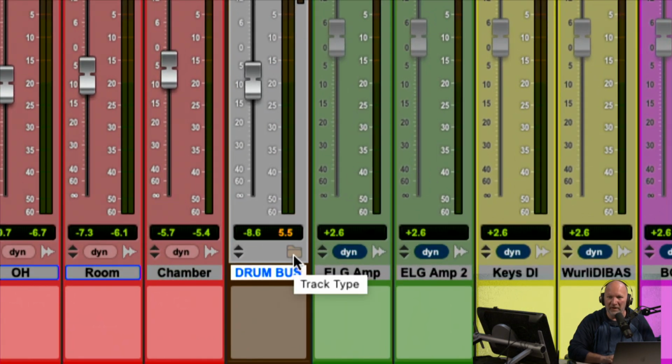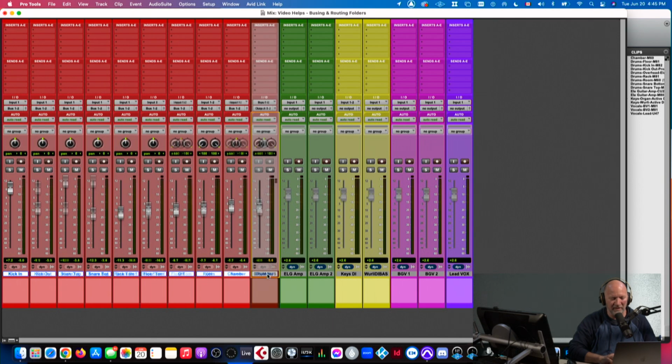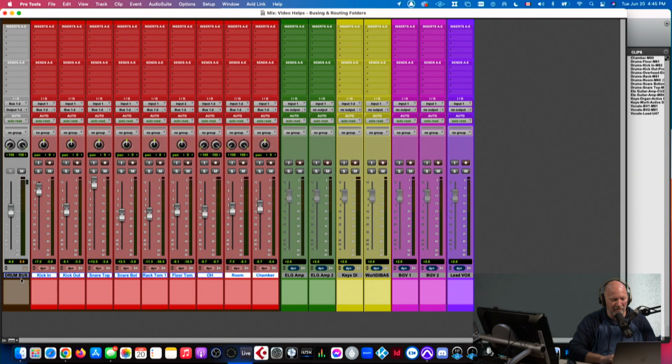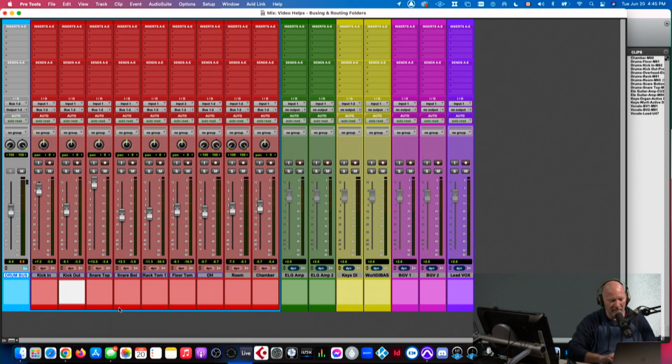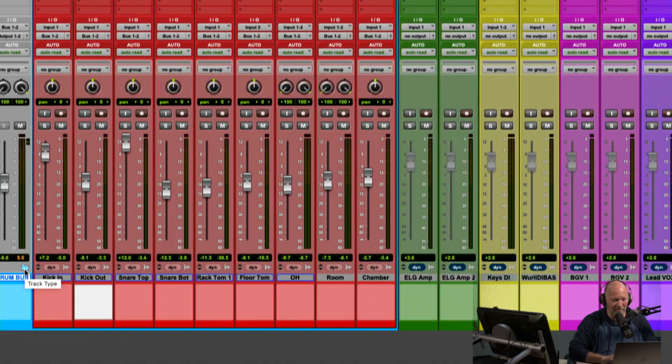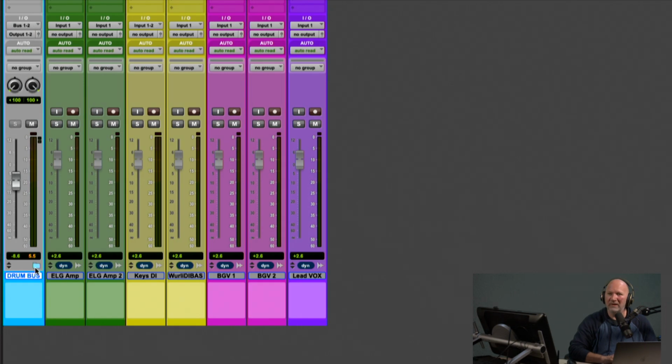got a little folder icon. So we have to now drag the things into the folder. All of our inputs and outputs have already been assigned. I'm just going to drag it in there. And now look what we've got. I'm going to change the color of this guy because it's a little bit hard to see. I'm just going to make him bright blue. There you go. So now if I shrink down this folder, all the red tracks are gone.